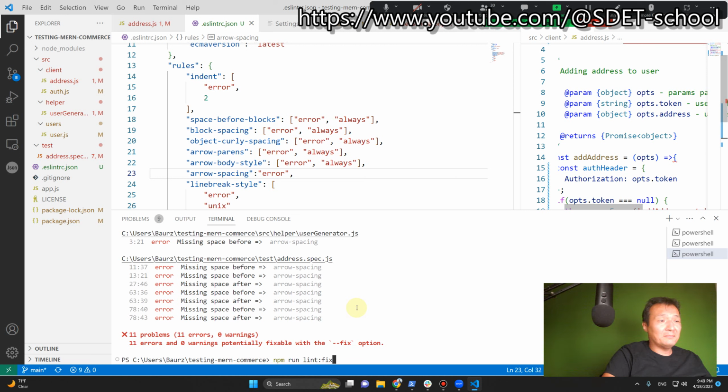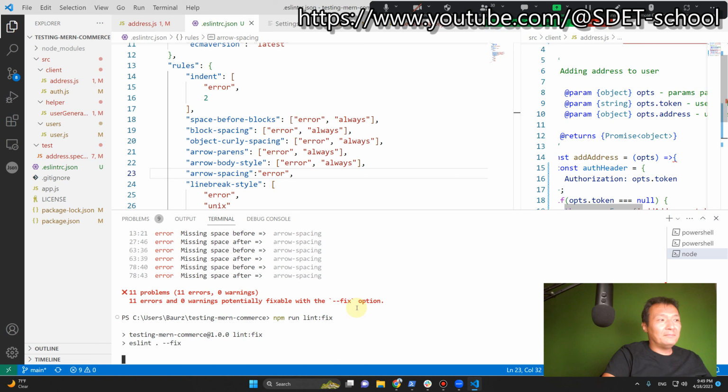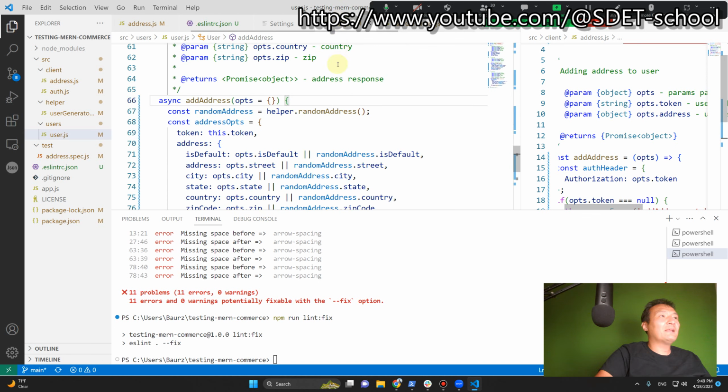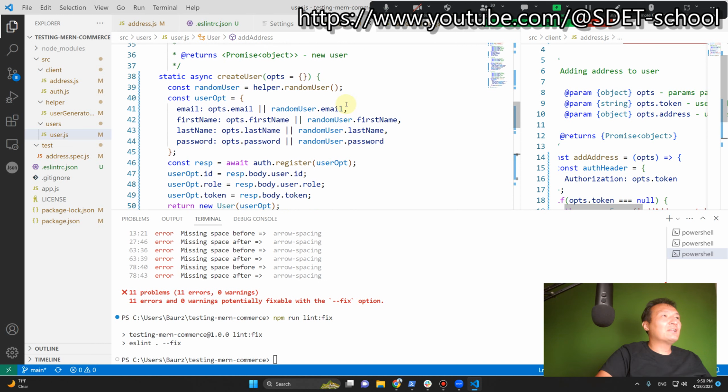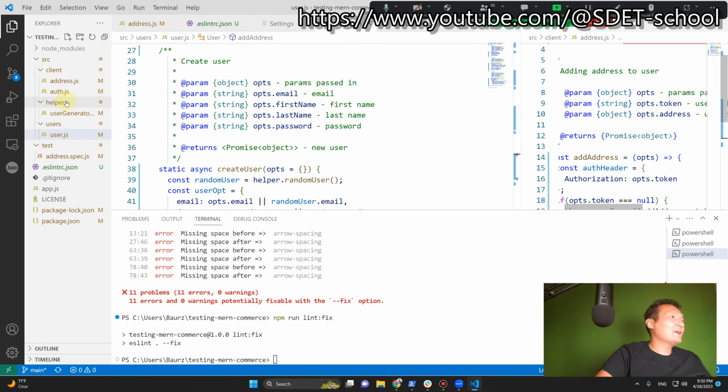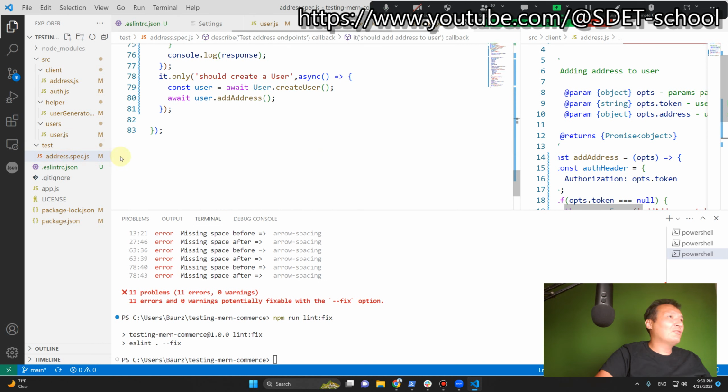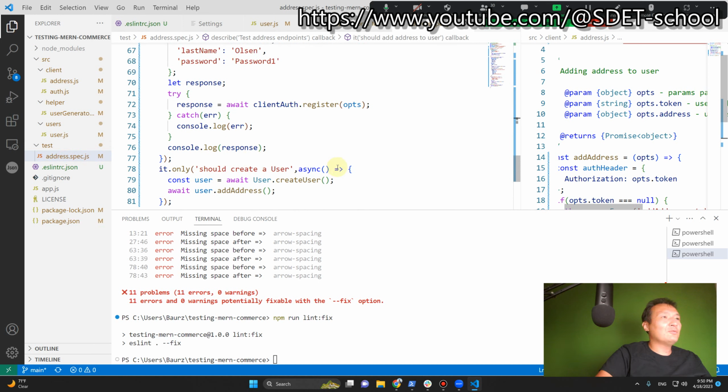Okay, I will fix it. Now I fixed my arrow related problems, and if I go to my arrow operators, now they will be perfectly aligned. Where do I have arrow operators? For example, over here. You see, it's perfectly aligned.